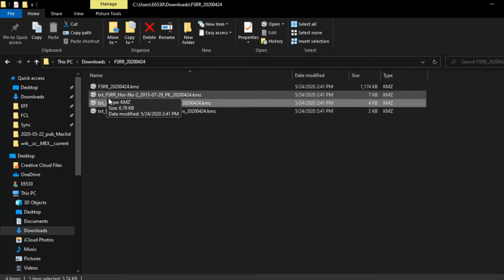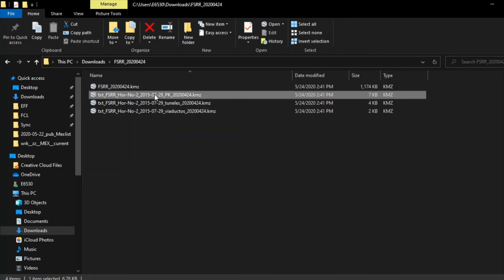And again, we're looking at FSRR, so that's Ferrosur. HOR is timetable information number 2. Horario número 2, timetable number 2, and that's the date of that timetable. PK is placa kilométrica, that is stations and operating points, mileposts.